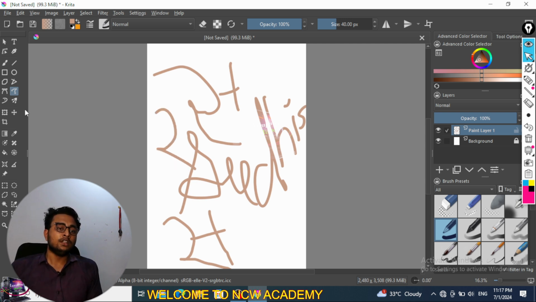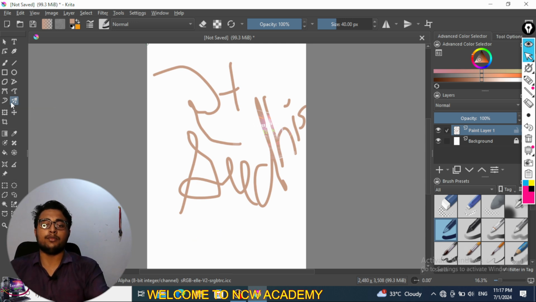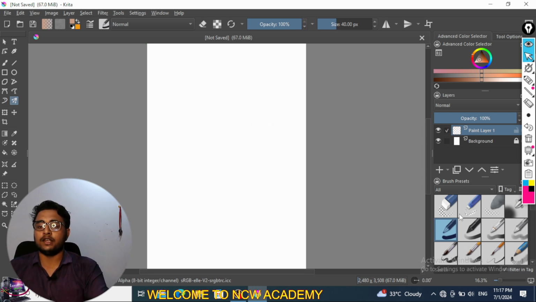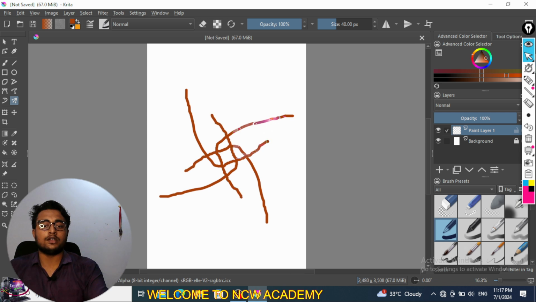Yeah, so next, this is the multiple brush tool. Here you can select another color, and then you can see, look, it is the multiple brush tool.